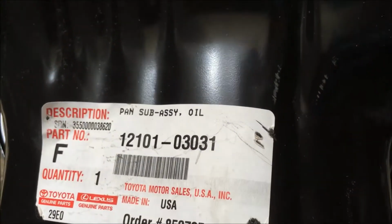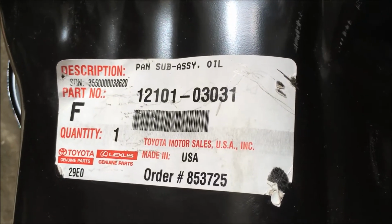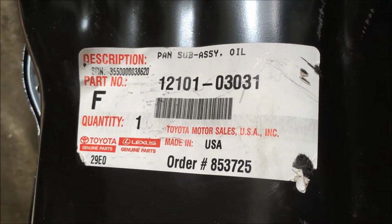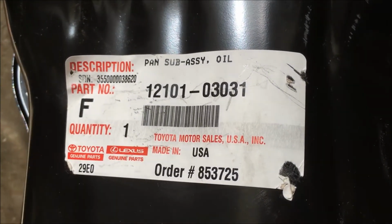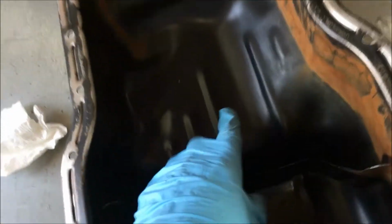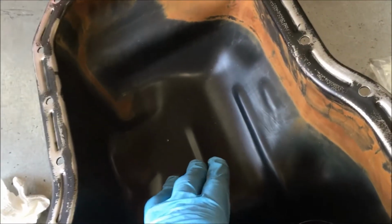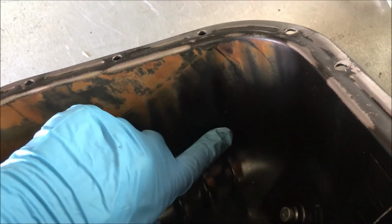So I got a new pan off of eBay for, I think it was $50.44, believe it or not, brand new Toyota pan, model number 12101-03031. Toyota, by the way, wanted $240 for a brand new pan, so I saved a lot of money. But I didn't want to put a pan back in that may be leaking.